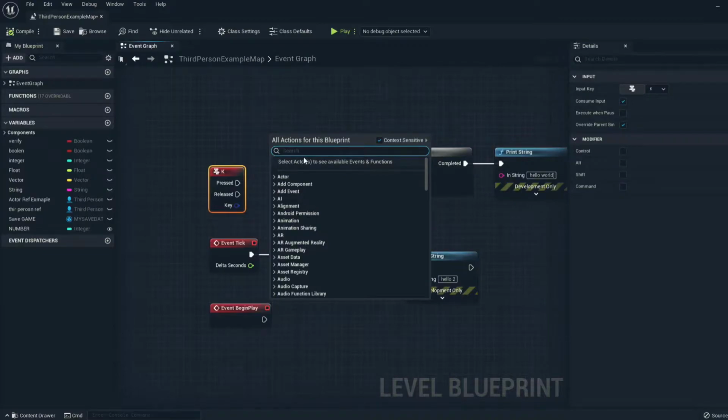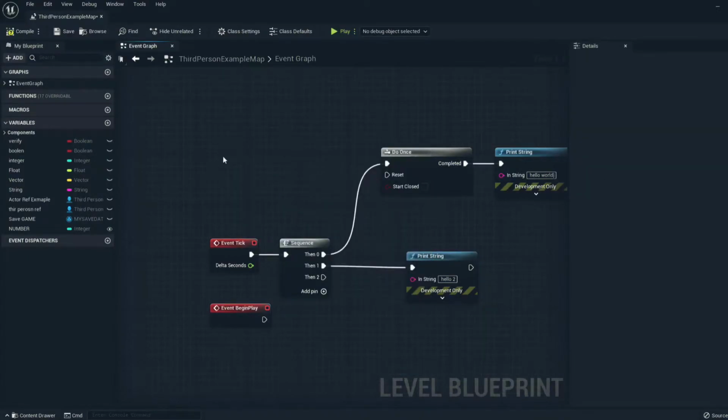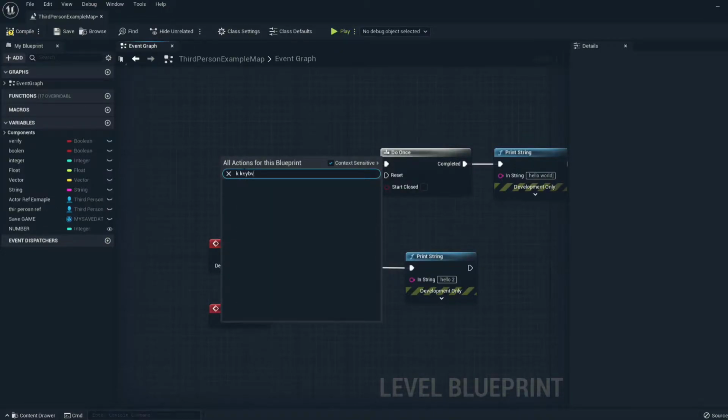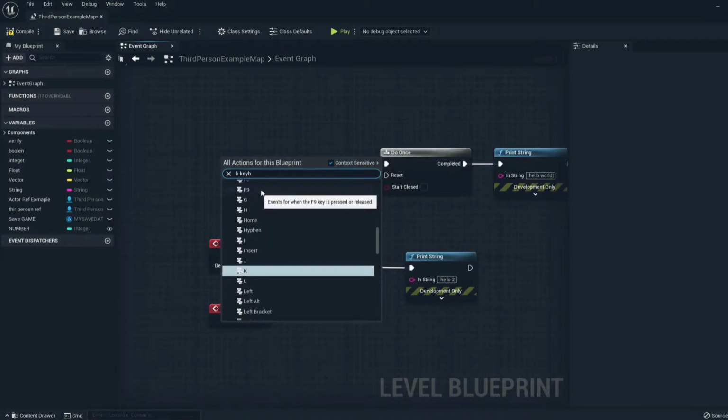The keyboard event basically gets data from the keyboard. Sometimes you need inputs, like when you want to move your character, so you also need keyboard information, like whether I am pressing the W key, S key, R key, K key or not. To verify that, you need to search which key you want to verify. Like, I want to verify the K key, so let's search for K keyboard, and here, as you can see, we found all the keys, A B C D E F G H and all the buttons we have.